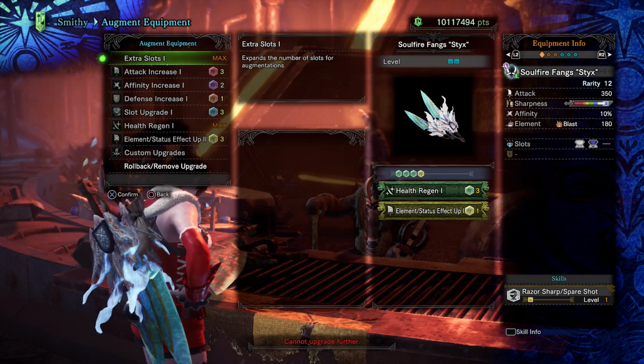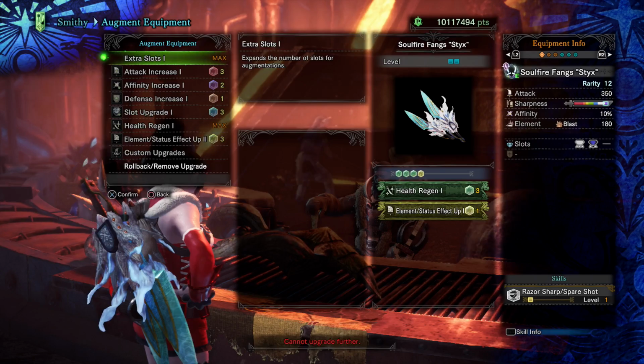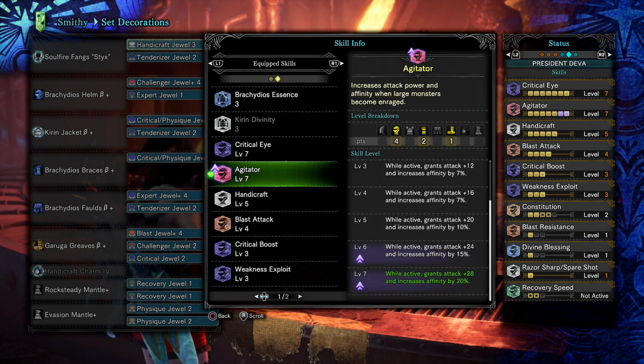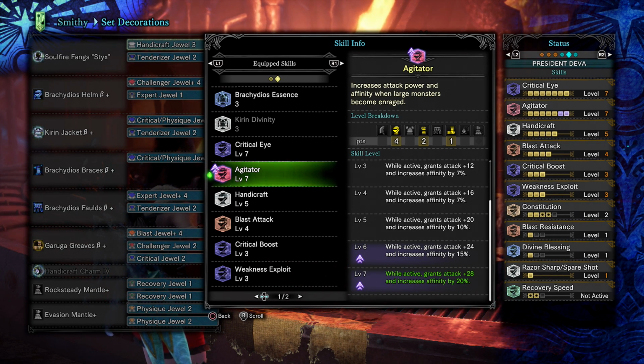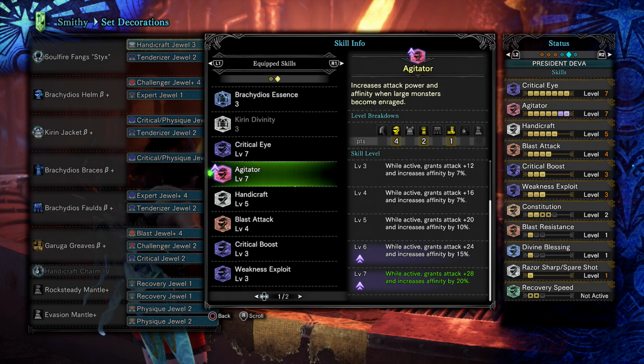As for augments again, since it's a rarity 12 weapon, definitely 1 health regeneration and 1 status up. I decided to go with a 3 set bonus for Hideous Essence, which raises the agitator cap by 2 levels. This gives you an insane amount of 28 raw damage and a 20% affinity. Now you will think this is overkill, but I like that because even though we have 120% crit chance on tenderized parts now, you have only 100% on weak spots. It's always good to take any affinity you can, since you're not always going to hit weak spots. You know that monsters do actually move unless you do a very scripted fight.